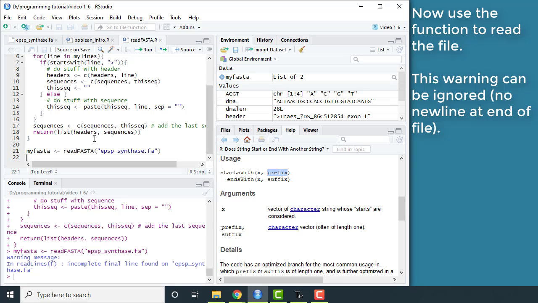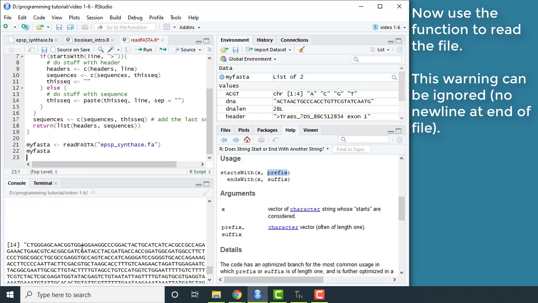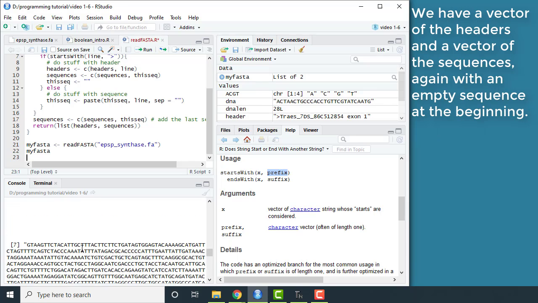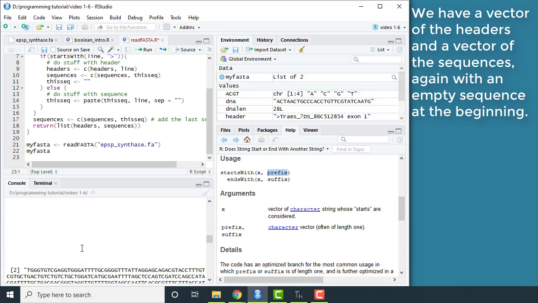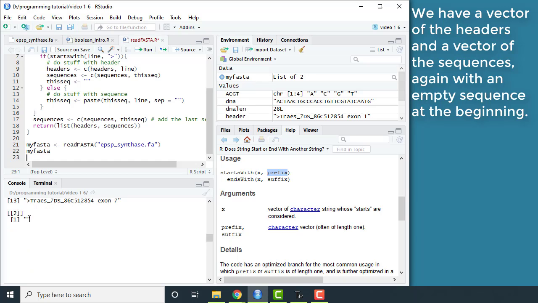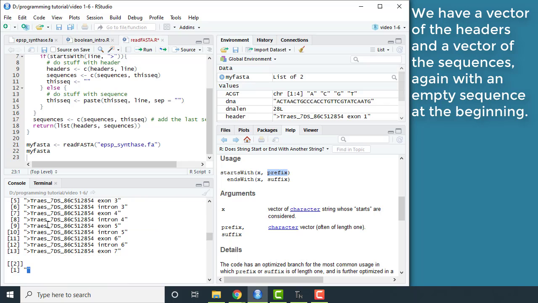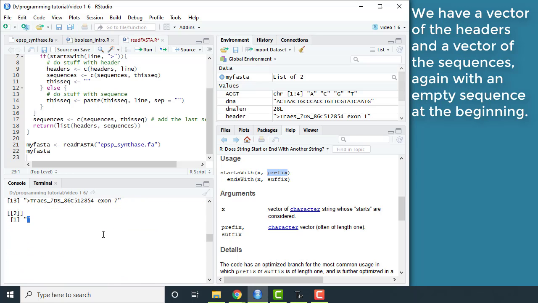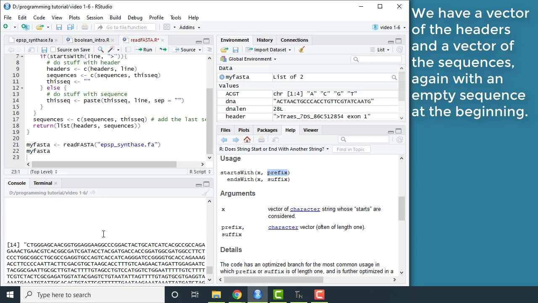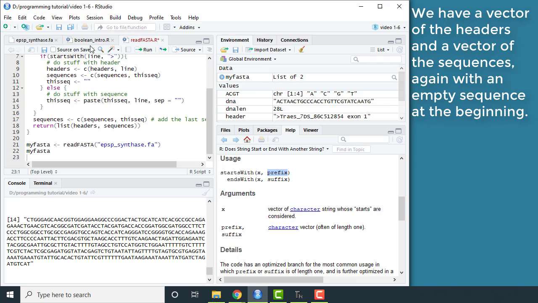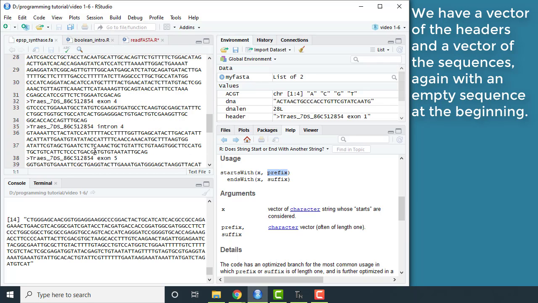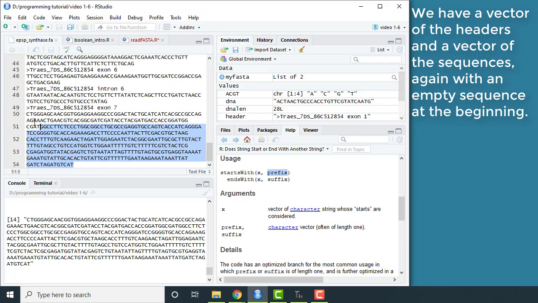But in any event, I can look at what we got. So here's our vector of DNA sequences. Again, we have this empty one at the beginning. And we have our vector of headers. And let's just double check that the last sequence looks like it should. All right, that's CTG ends with CAT. Yeah, that looks like our last sequence.